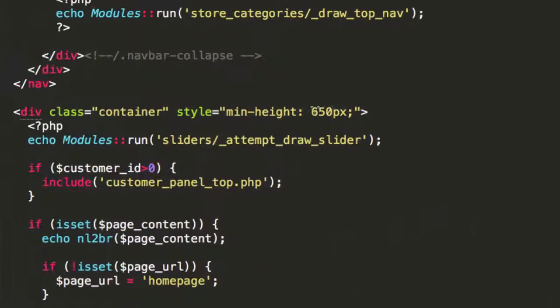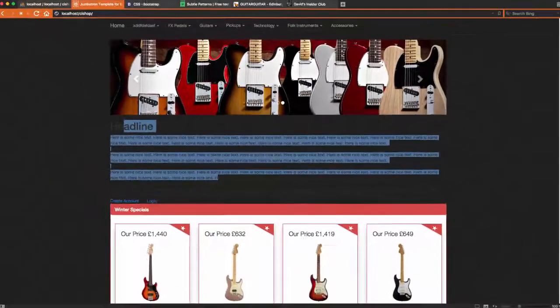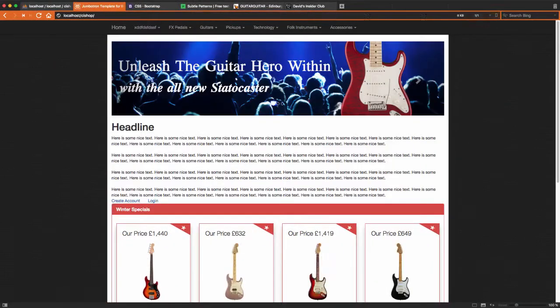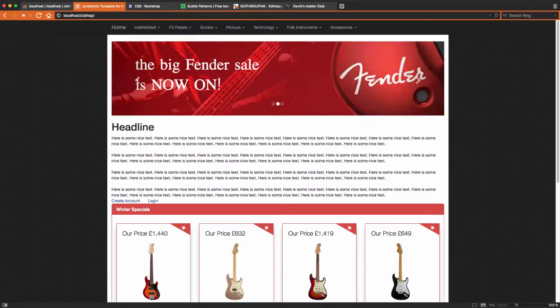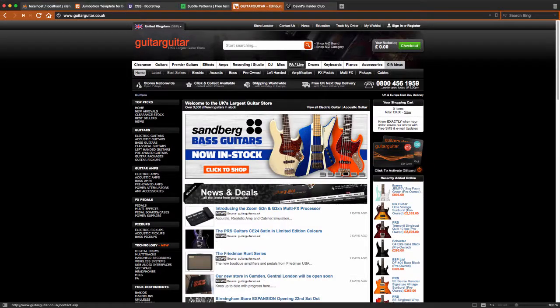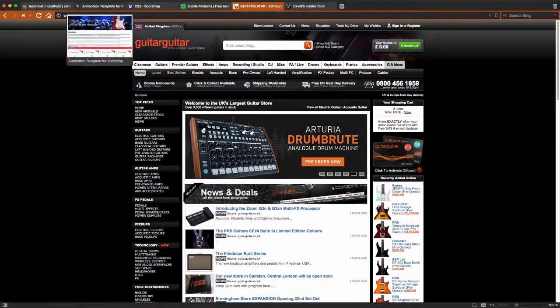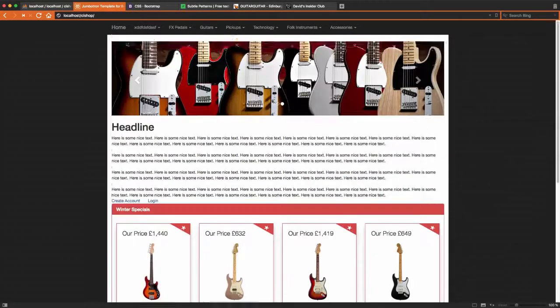Do you see that one that says minimum height? Okay, minimum height 650. In here, I'm just going to say background color #FFF, or you can type in white with a semicolon if you want. Same thing, okay? So if we do that and hit refresh, you can see that already this page is starting to kind of come to life. It's starting to look quite good. It's not quite in the same league as this yet, okay? But it's not too bad, not too bad at all.